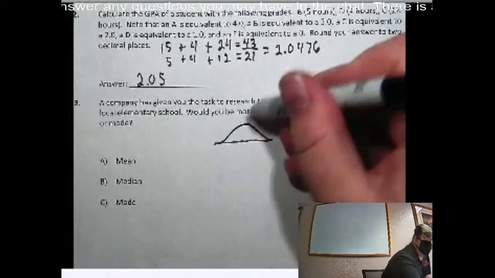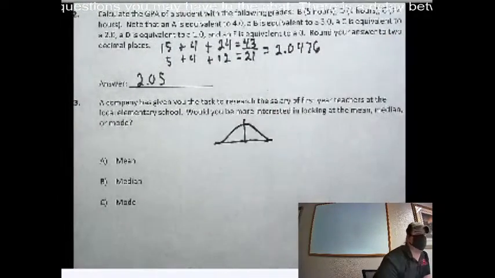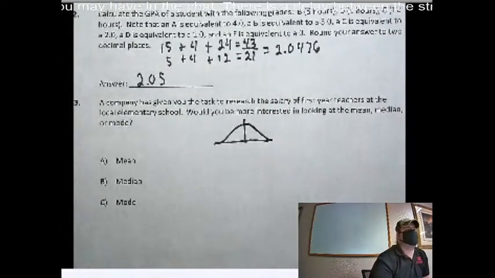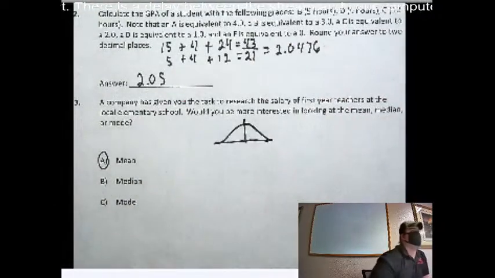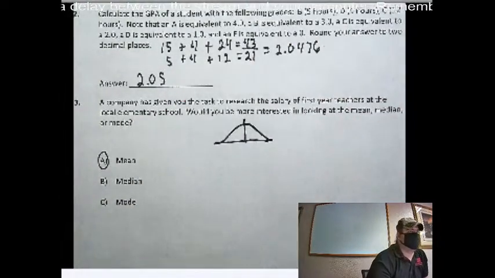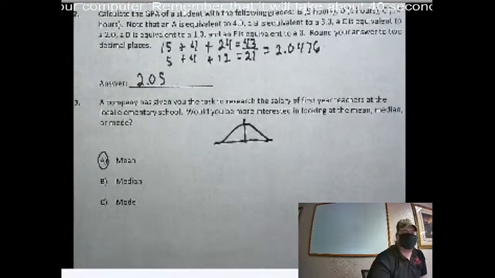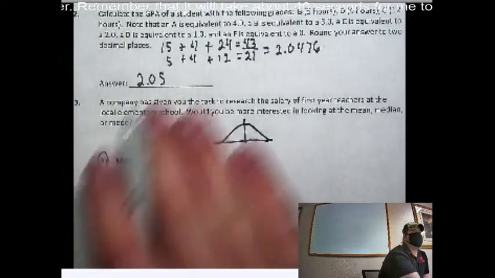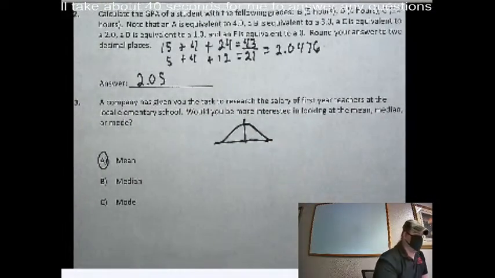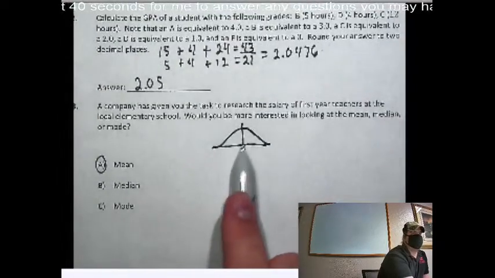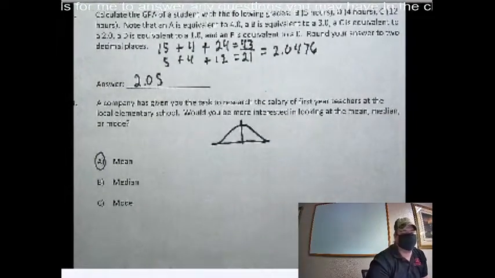Okay, which means that mean, median, mode all fall one place. Now in this case, that means that the mean is the one that we want to look at the most, because it actually takes all of the numbers into account when it calculates. Median and mode just look at one number. Okay? So again, because we can expect all of these teachers to be making basically the same salary, we can expect it in a distribution like this, so it's going to be the mean. Any questions?